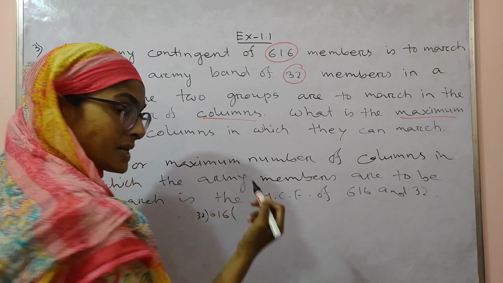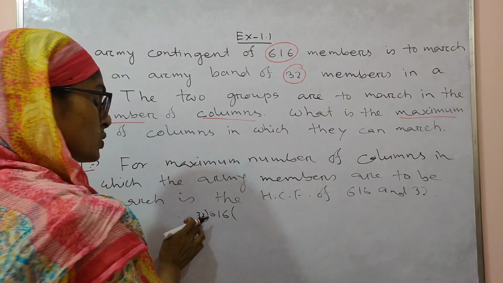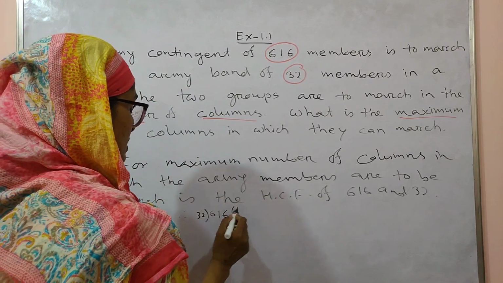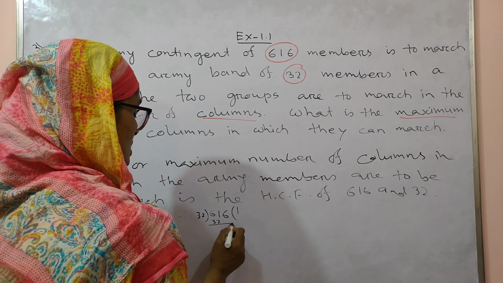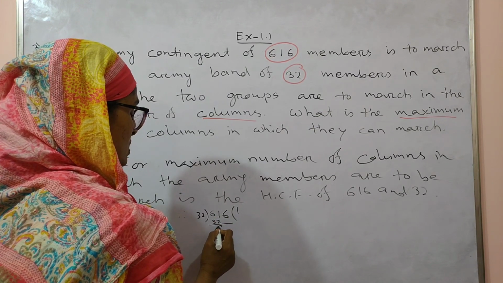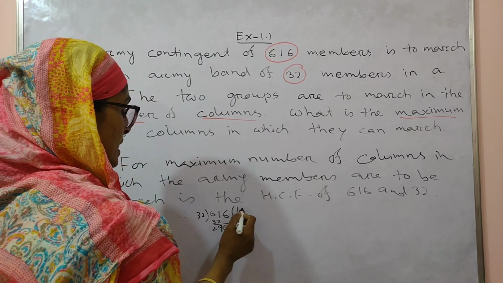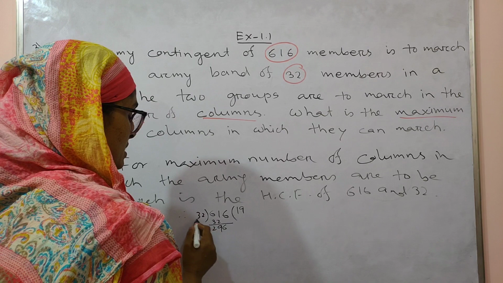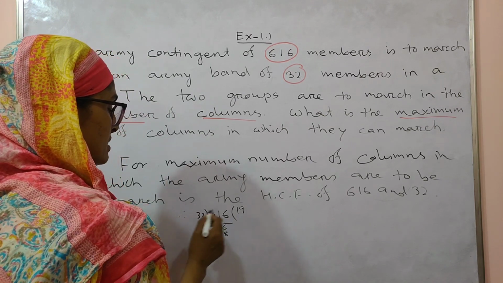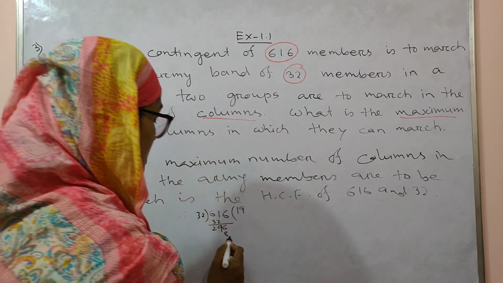How many times? 1 time. If you take 2 times, then 64. So write 1 times 32. Subtract: 11 minus 2, 9. 5 minus 3, 2. 6. Again, 9 times. 9 2s are 18, 1 carry. 9 3s are 27, plus 1 is 28.